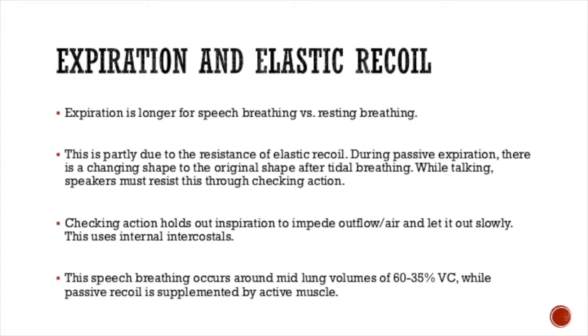Expiration is longer for speech breathing than it is for tidal breathing, which is partially due to the resistance of elastic recoil. During passive expiration, there is a changing of shape back to the original shape after tidal breathing. This is what speakers must resist while talking through checking action, which we described earlier. Speech breathing occurs around mid-level lung volumes of 60 to 85% vital capacity, while passive recoil is supplemented by active muscles.